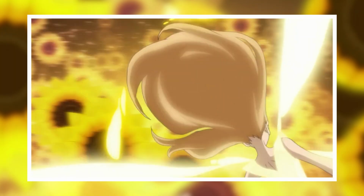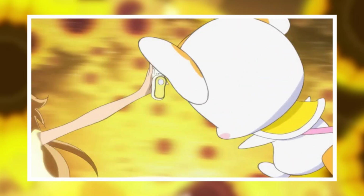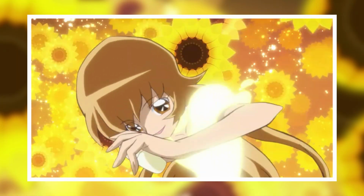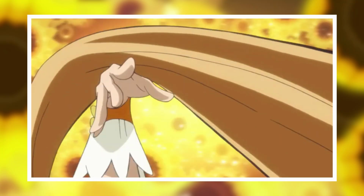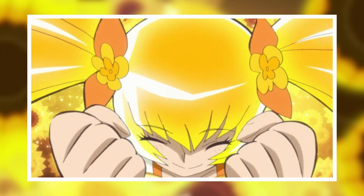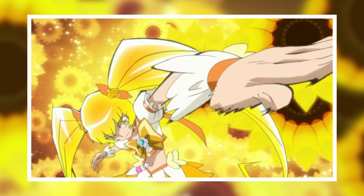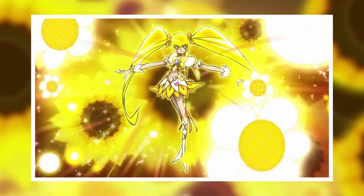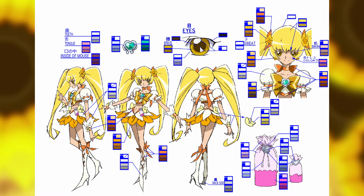Her hair extends in a really glorious cut, and she playfully bounces Potpourri. It's a cute little moment between them. She sprays in pretty aggressive cuts, which gives the whole scene a snappy pace. The hair animation is stellar as it's dyed a golden yellow, and there's a touching moment in the end where Itsuki takes it all in. She does a few karate moves and strikes her final pose. Itsuki transforms into the radiant golden Cure Sunshine.